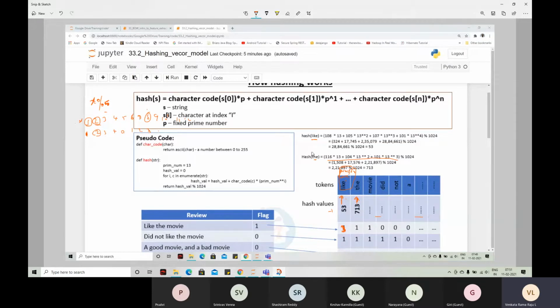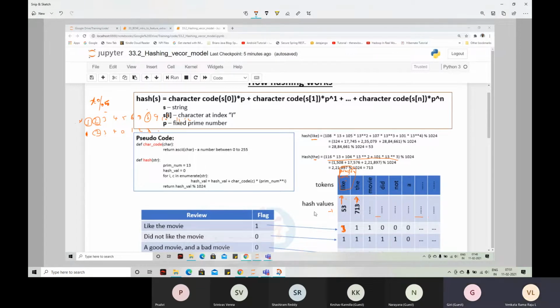I never used it, but in interviews they'll ask, if you have too many features, what will you do? In my view, I'll go to deep learning. If somebody doesn't know deep learning, they'll ask this question and they'll ponder you till you answer this hashing vectorizer. So there are two ways. If you want to do only machine learning, then hashing vectorizer. If you want to do deep learning, then you can do whatever, it's going to be more sophisticated. You got how the hashing vectorizer works, right?